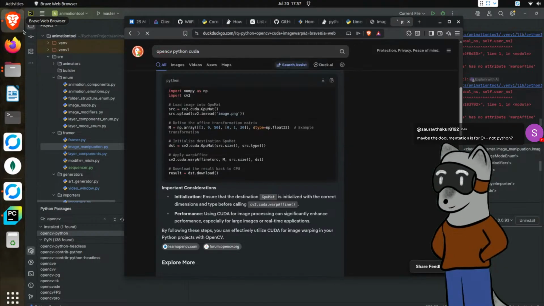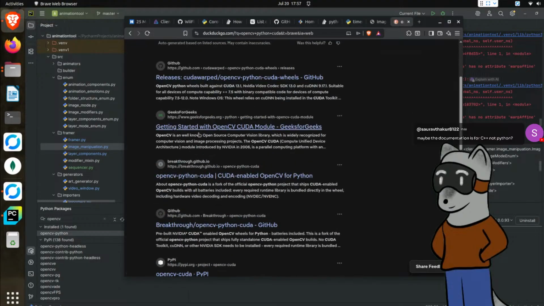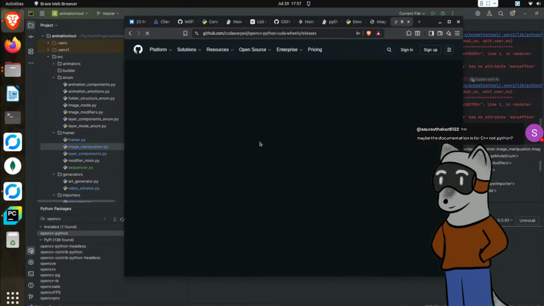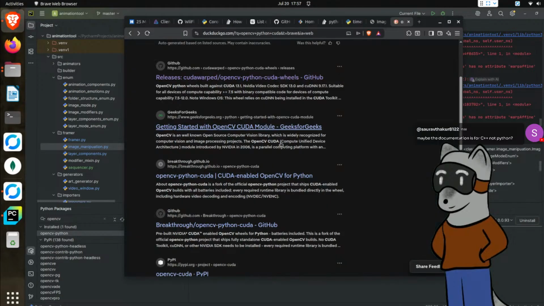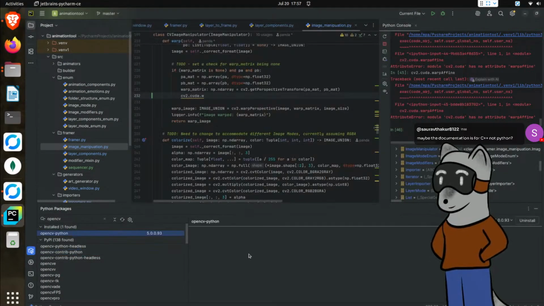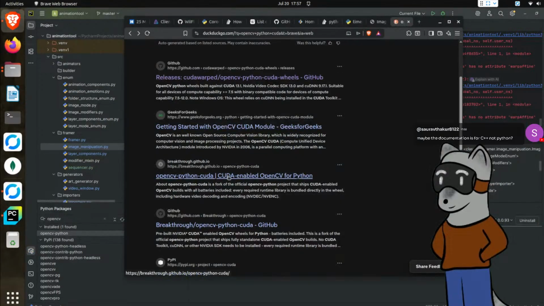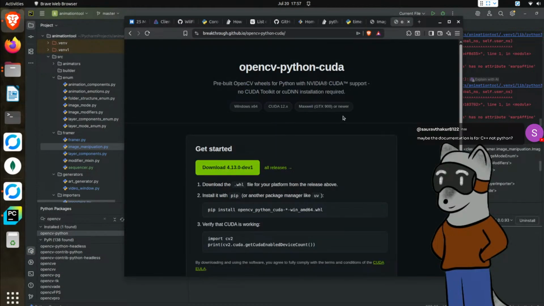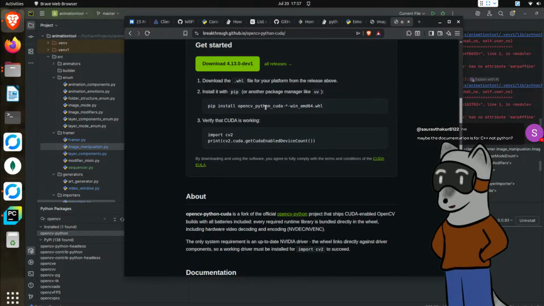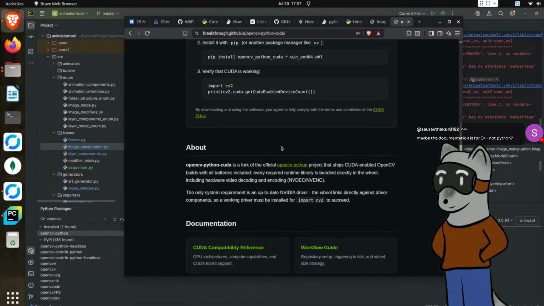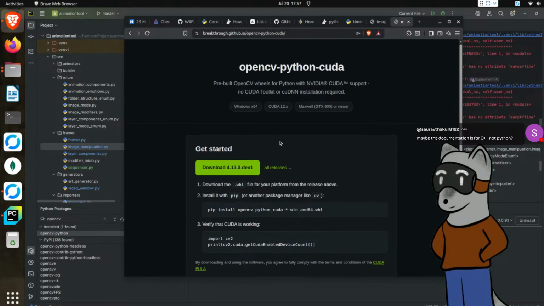OpenCV, Python, CUDA. I kind of wish that this would actually tell me where this is downloaded from. Because if I could find the documentation, it would actually make things a lot easier. Pip install Python with CUDA, then we can import OpenCV, print, and then we can see if that exists. Oh, actually, question.